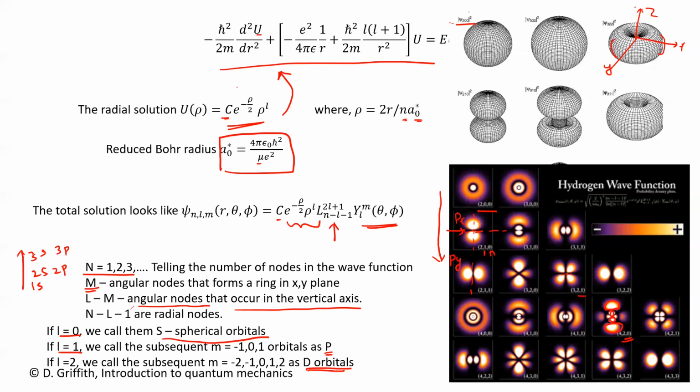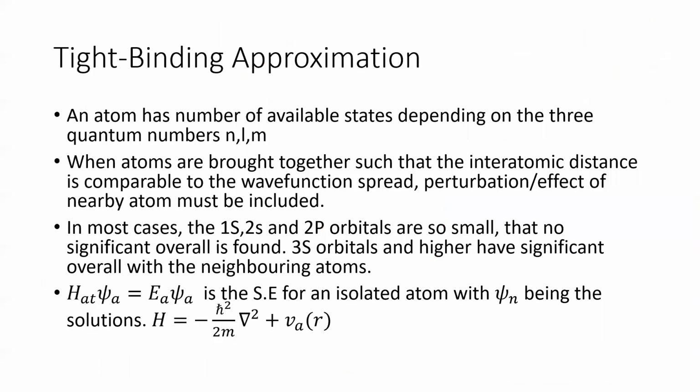And this goes on. And we know how the energy levels align up, right, as we go higher and higher. Now that we understand that an atom typically has wave functions in this particular way, we look at solutions using tight binding approximation. We will go slowly to understand why this is called a tight binding approximation. But at the outset, what it means is, let's say you have an atom here, and its potential is Coulombic, as we say here, right?